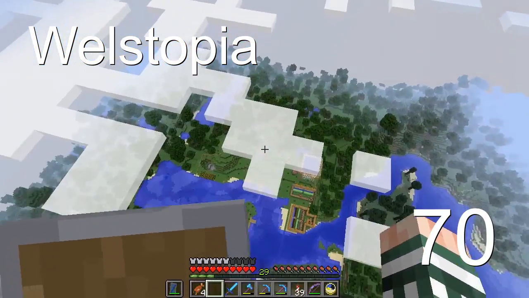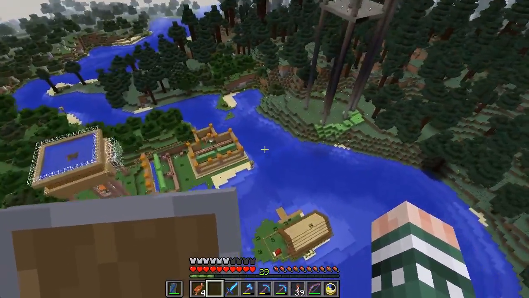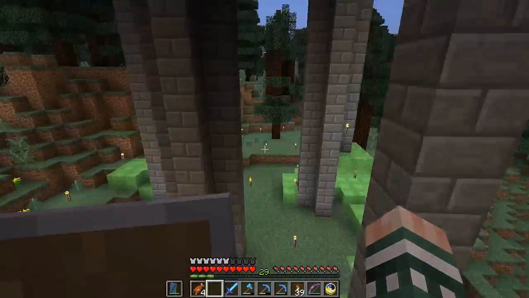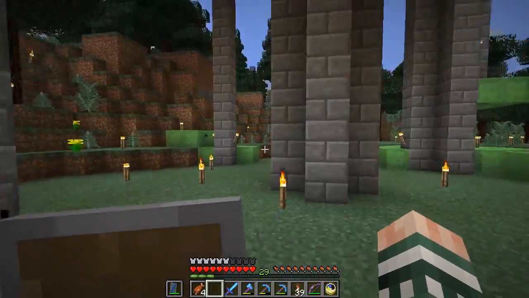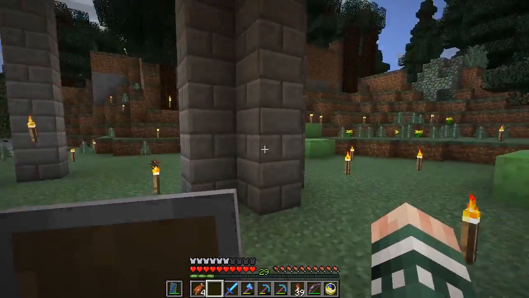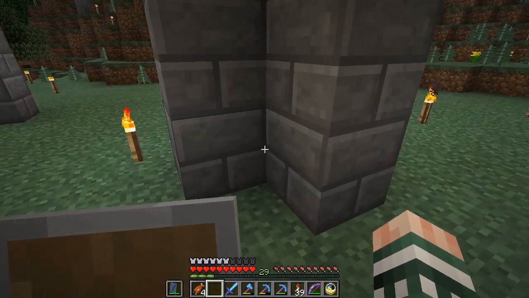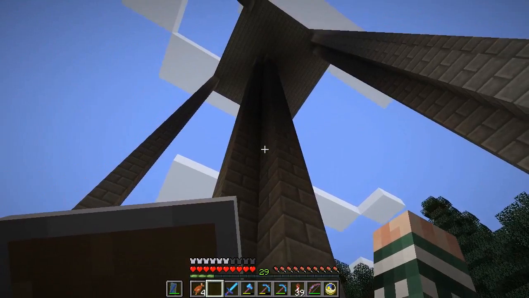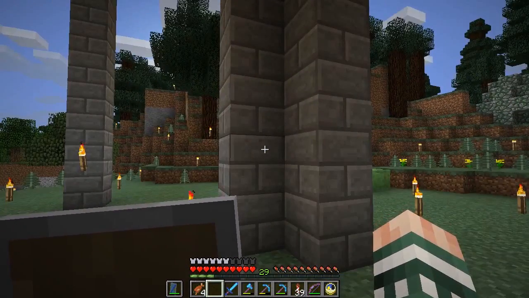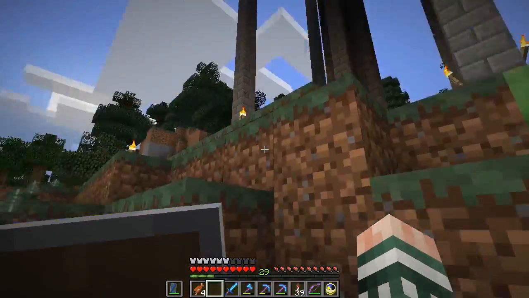Welcome back everyone to Welstopia, and today we are going to begin by looking at some adjustments that I made over to here. What happened is that when I brought the hopper system down to here, I placed the bottom there, which turns out to have been 133 blocks from the place where I was standing, and predictably the mobs started to despawn inside there. So I added a few more hoppers.